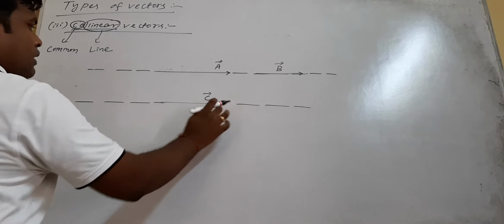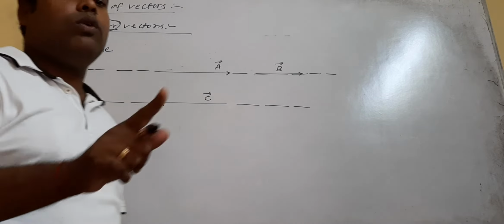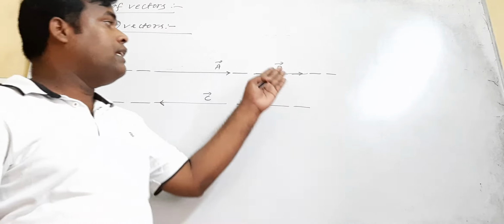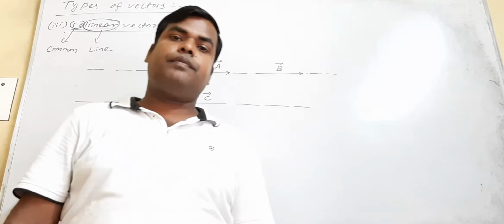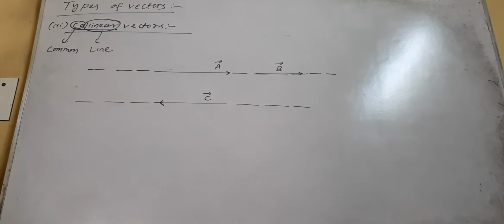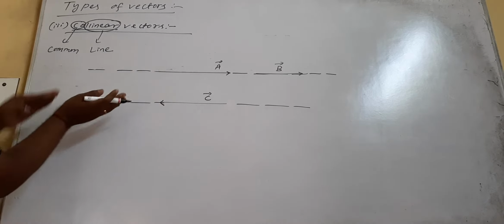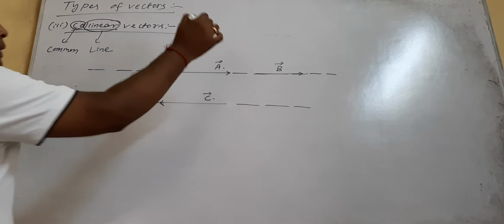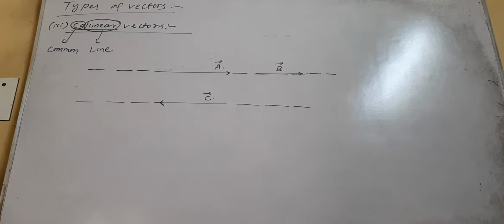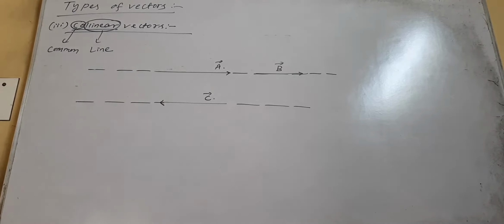If I put the direction of c vector towards the left, then what about c vector? Whether that is collinear to a vector or not? You remember, in the definition of collinear vectors, nothing was said about the direction, only about their lines of action. If their lines of action are the same, then it is collinear. Also, if their lines of action are parallel, then they are also called collinear vectors. If c vector is directed towards the left, opposite of a vector, no matter, their lines of action are parallel, so c vector can be considered collinear to a vector. That means in collinear vectors you will find either they have the same directions or they have opposite directions.